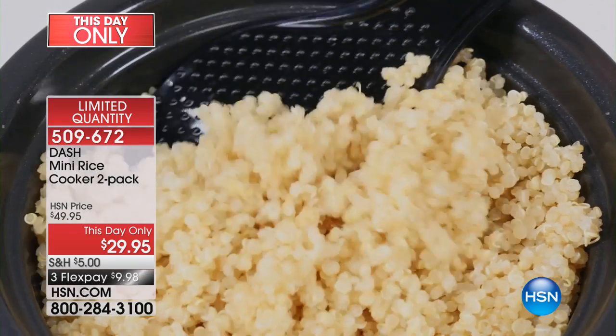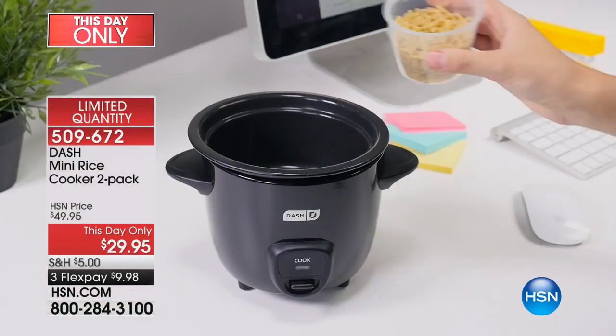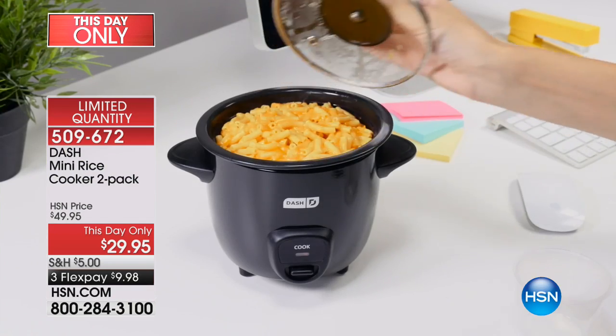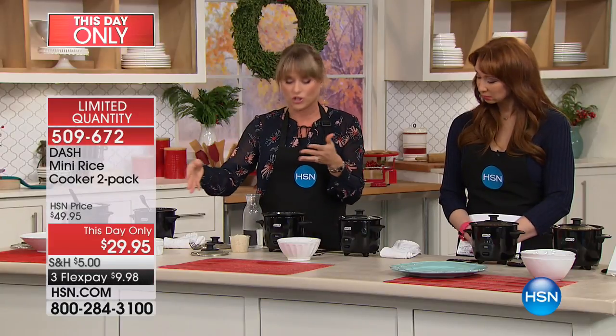So that could be any soup or stew in a can or homemade, fresh, frozen, whatever you want to do. All you do is there's two buttons. It's cook or warm, and that's it. And you just leave it. So you can't mess this one up. Great for college students. Great for seniors in assisted living that don't have a full kitchen anymore.